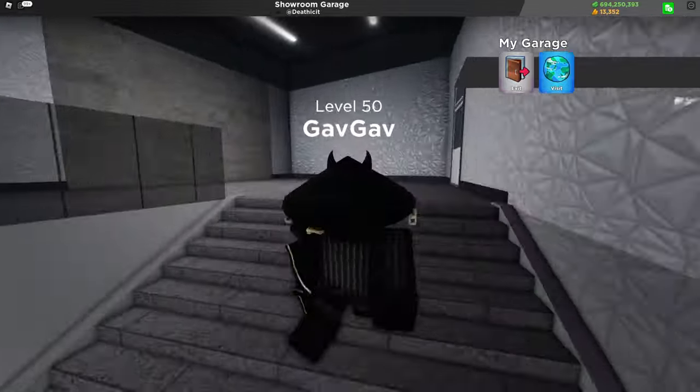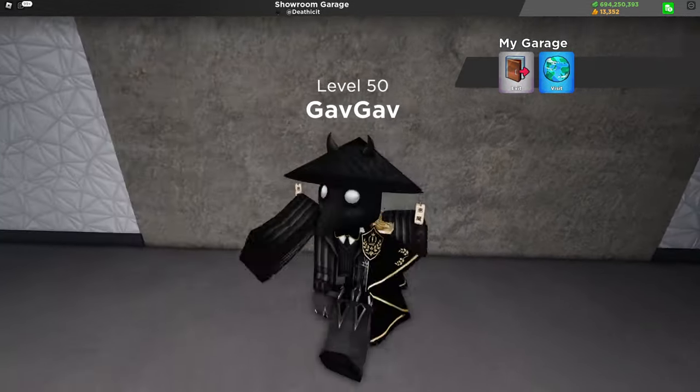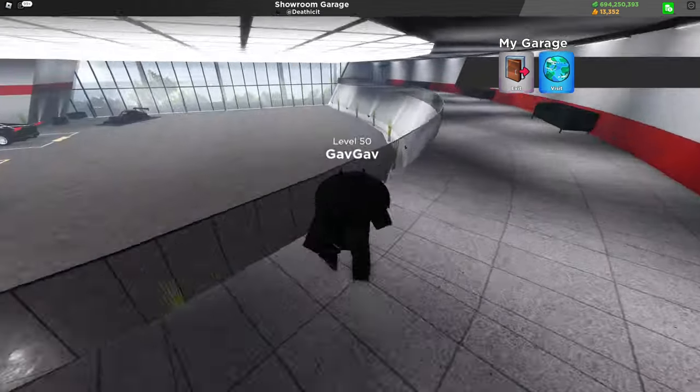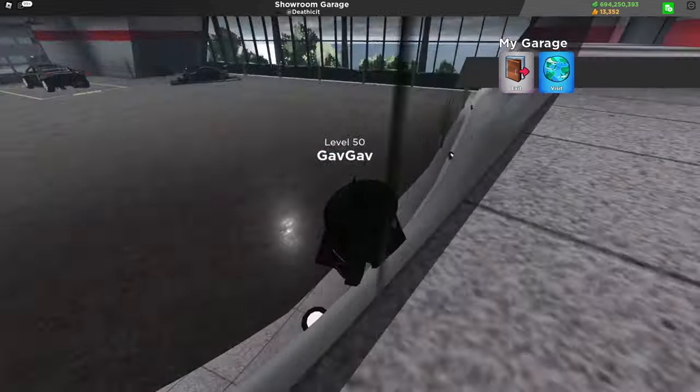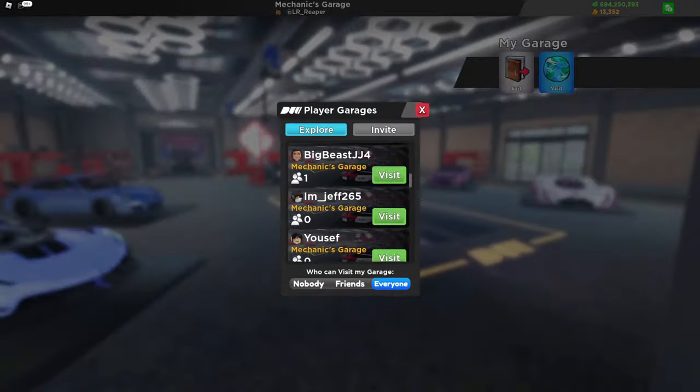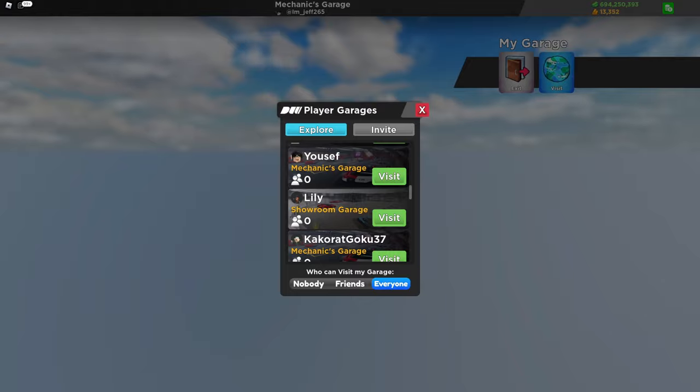And if we head up the stairs, you can see that they haven't bought this place yet, which is definitely the worst part of this entire garage. But they have this up here, and they also have the plants down here, which from what I remember, these plants were actually pretty expensive. But a lot of the garages are still empty, as you can see when I click through some of these garages.